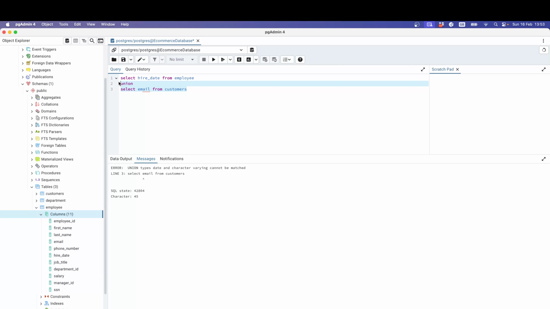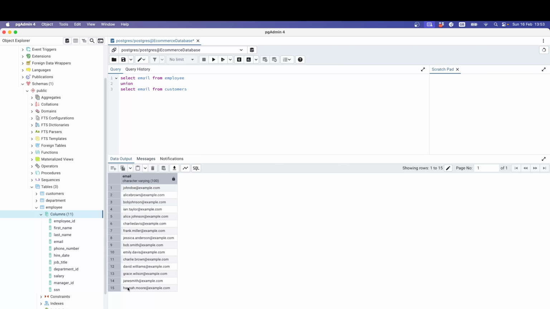So here if we write email, it has merged all those records, and one thing you can see is that union has got rid of the duplicate information, like ls brown. Ls brown is supposed to be here as well on number 16, but the union has removed that duplicate information, or duplicate email addresses.